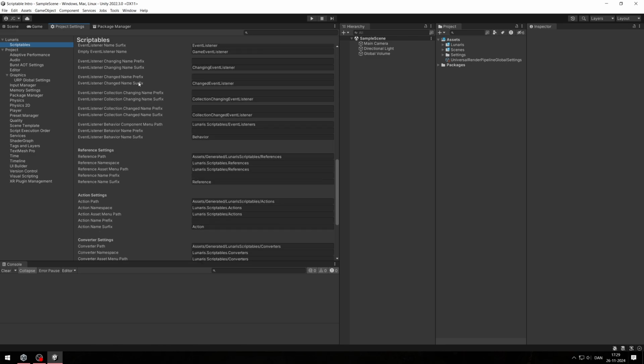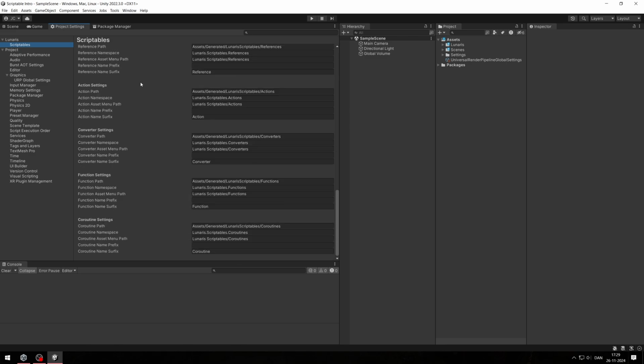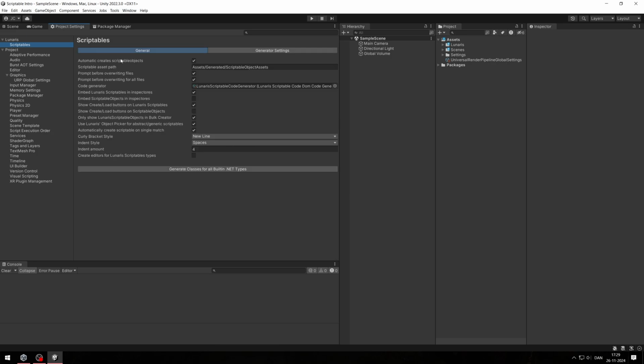Everything in here is mostly just naming and path conventions of how and where you want your scripts to either be named or where you want them to be placed. All the settings in here come with a tooltip that slightly explains what each of them does. Bear in mind that some of these are still a bit experimental and may not entirely behave as expected, but it is something we are working on.